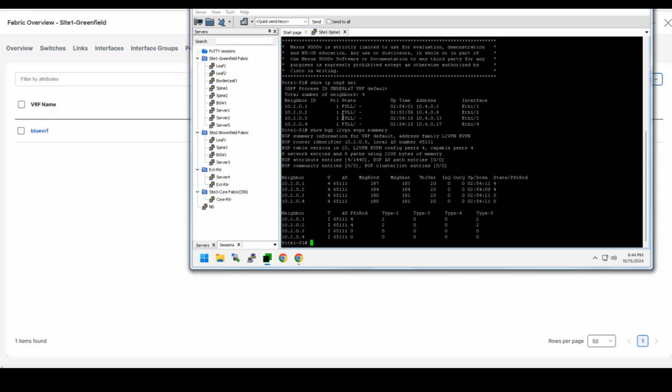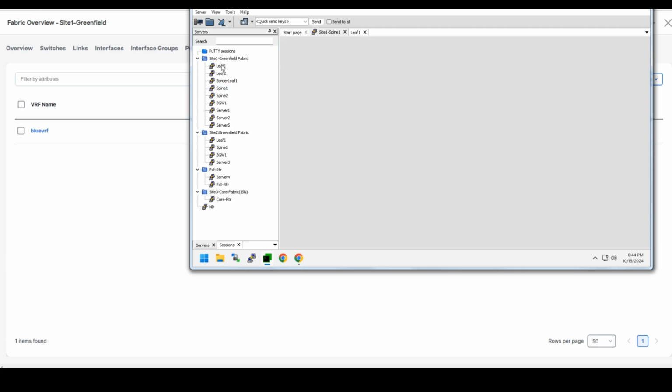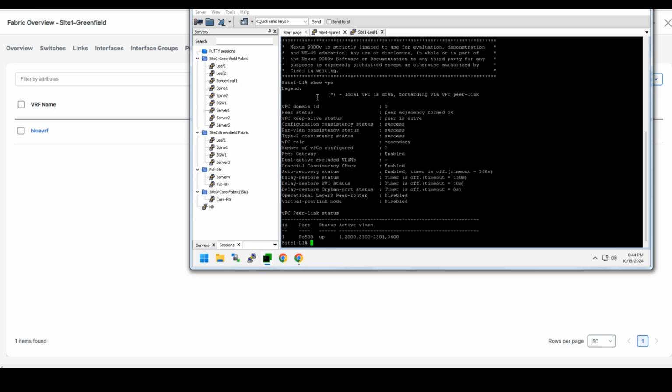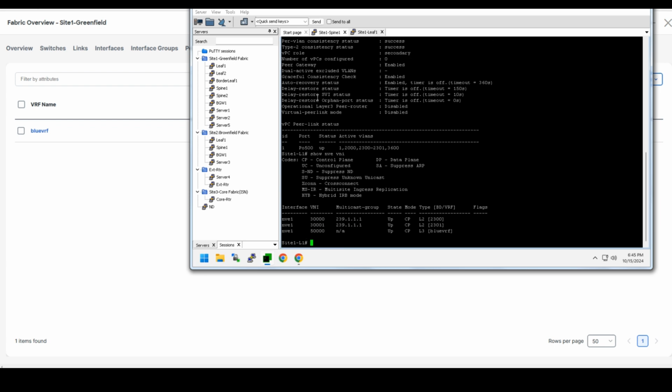Verify side 1 leaf 1. To open connection to leaf 1, then we're going to show vpc. And to show VXLAN VNI, show nve vni. I can see my bluenet 1, bluenet 2, and the VRF as L3 VNI.